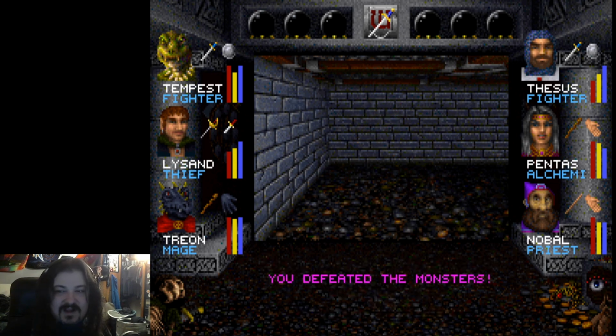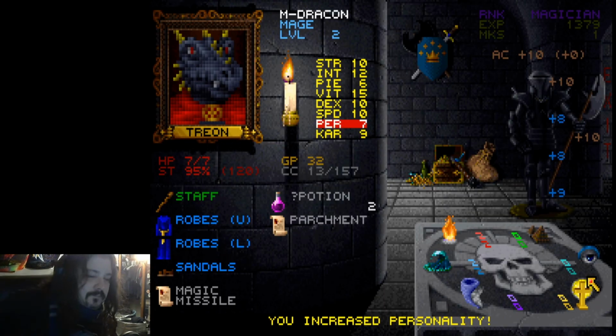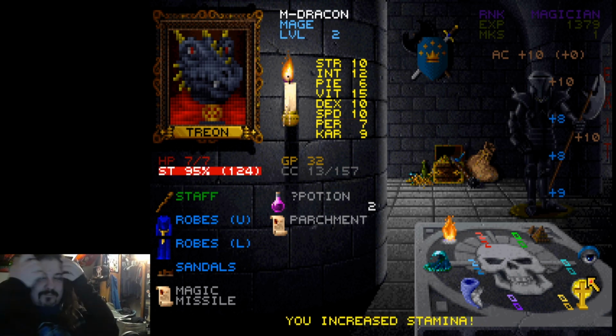Did we get to name any of these characters? I just chose pre-made ones. We could have made our own. Estes Soup, yeah. His personality got better.